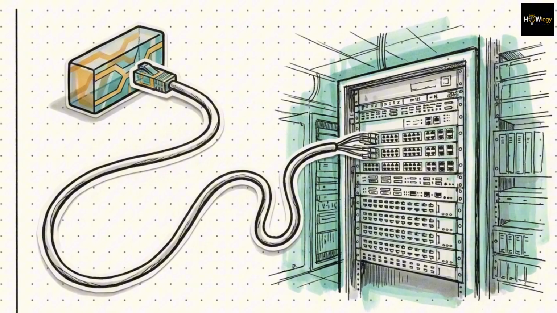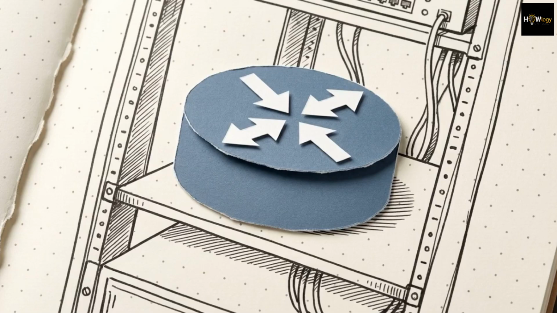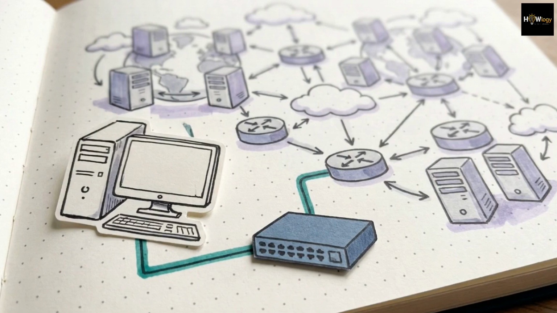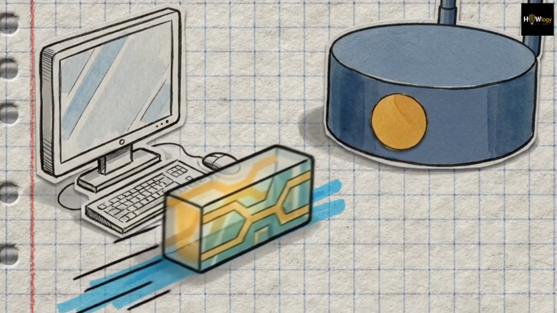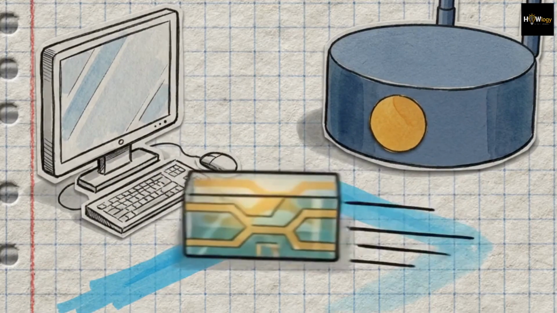Instead, the computer sends the packet straight to its default gateway. The default gateway is simply the local router interface that acts as the exit door for that specific department's network. Individual computers do not have a map of the global internet. They only know their immediate neighbors, so they rely entirely on passing the buck to their local router to figure out the rest of the journey.